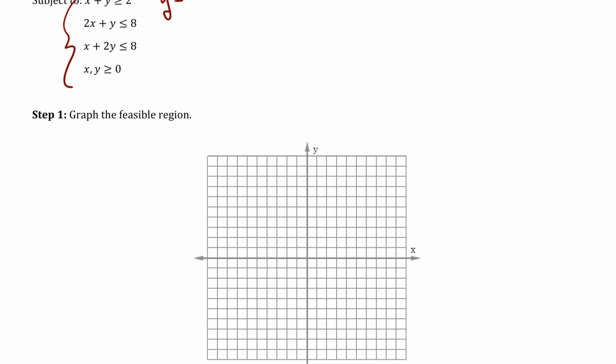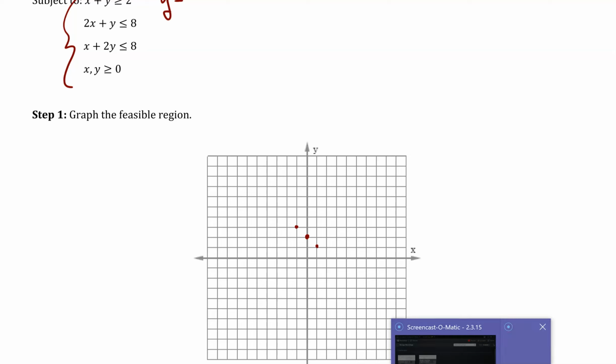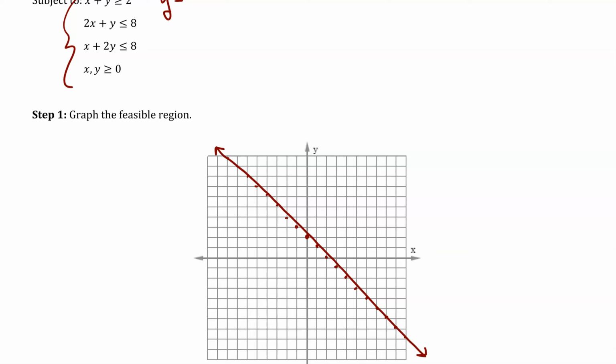So this is a y-intercept of positive 2 and a slope of negative 1. So we'll just go down 1, right 1, and we can extend it to the left the other way, and we'll continue drawing that line. You'll notice I drew a solid line because it is greater than or equal to. Now for the greater than part of the line, that's going to be the region above the line or otherwise to the right of the line. So to denote that, instead of shading, because this might get a little bit messy, I'm just going to draw these little arrows that tell me I'm looking to this side of the line.